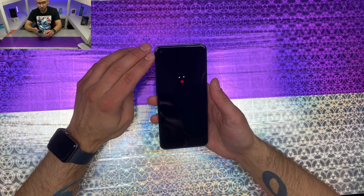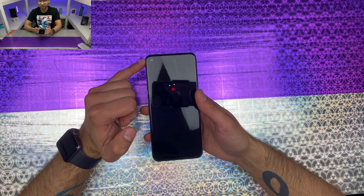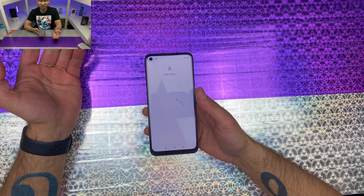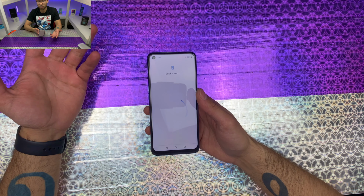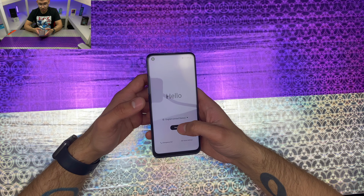While we're up here, we can see that the selfie camera is up in the corner, and that is a 16 megapixel lens that allows for 1080p video. But unlike the N10, this one only gets up to 30 frames per second instead of the whole 60 frames per second that the N10 allows.